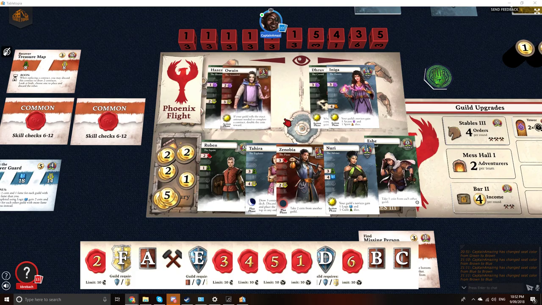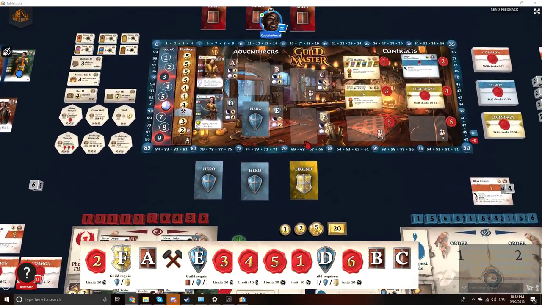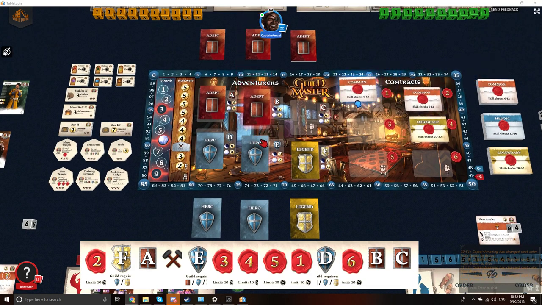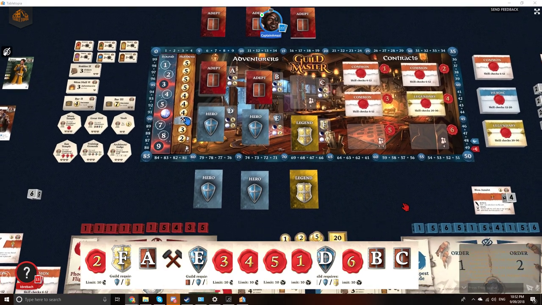Income. Four for me. This is a blood moon, so everything on the board is discarded. Everything face up. Goodbye, Mad King. You were good. Always like the Mad King.